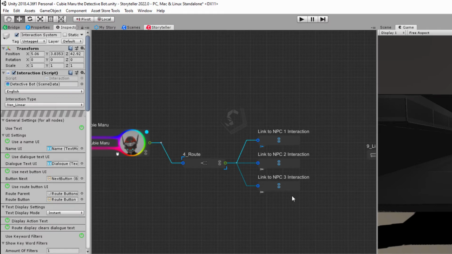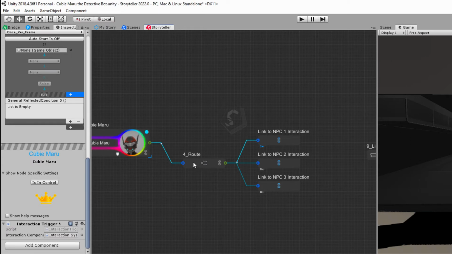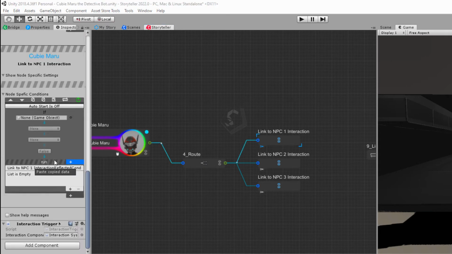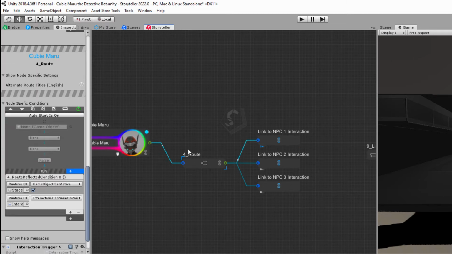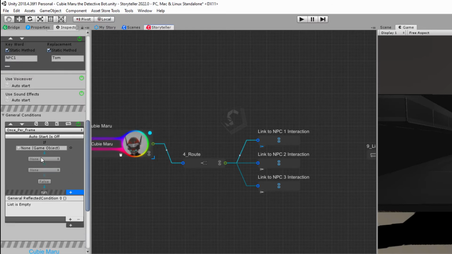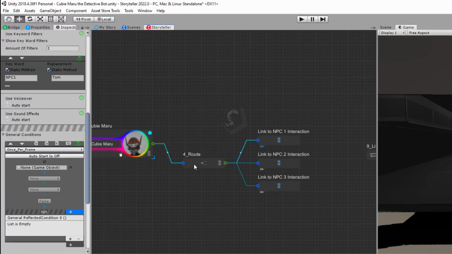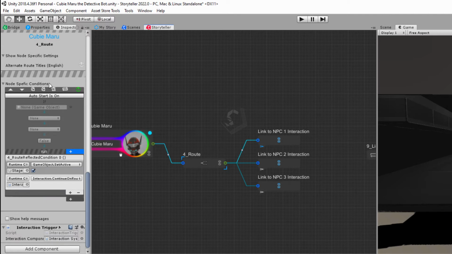And as I said before, whenever you select a node, you see all that node specific information inside of the inspector of your interaction component. So if we select this route here, which is our character's first route, and we look at node specific conditions, let's talk about the conditions a little bit.